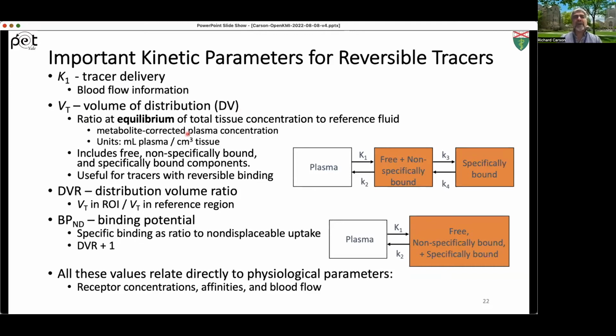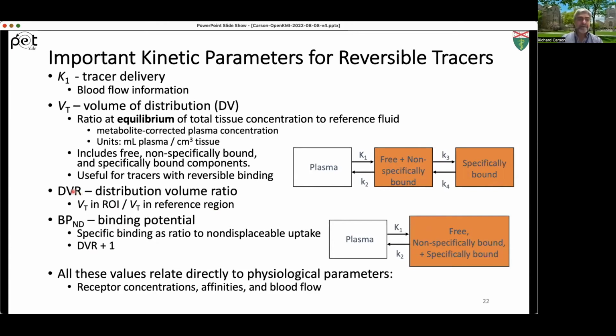And it's a ratio. If we were at equilibrium, it would be like if we took out the tissue and incubated, what would be the ratio of the activity in the tissue to that in the blood? But it includes everything that's going on, whether we're specifically bound or free. We might look at a ratio of that between different regions. That's a handy way sometimes to simplify. We look at the volume of distribution in the region of interest we care about versus some reference region or organ. And sometimes, if we can be more specific, if we're binding to a target protein or an enzyme, we'd like to know its component, that binding potential, which we can get.